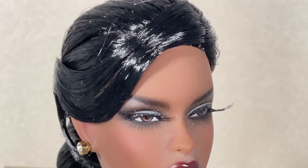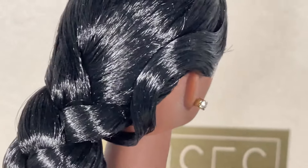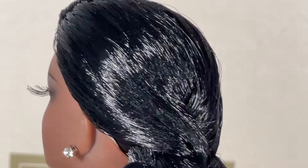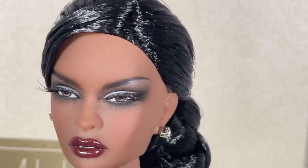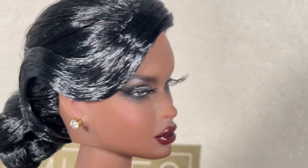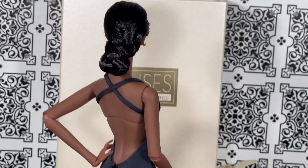We'll go in so that you can see as much detail as I can show you. It's really neat and nicely in place. I'm really happy about the quality and the condition that it came in. This is gorgeous — classic and elegant and neat. I'm not really seeing a lot of strays. I am so happy with this wig, and that is the 360 of Jamie Show Muses La Vacanza wig style number three in black.